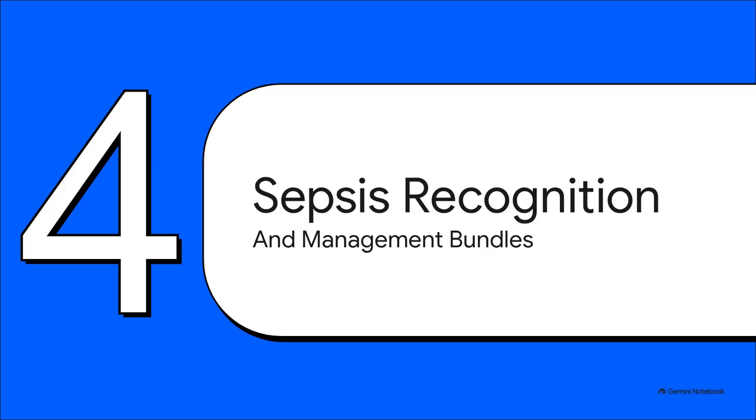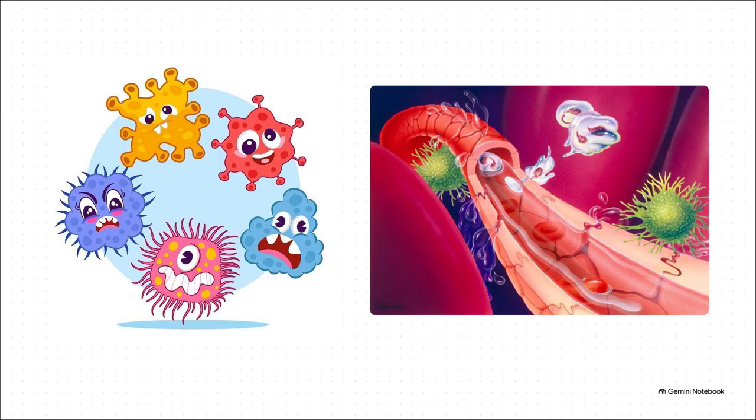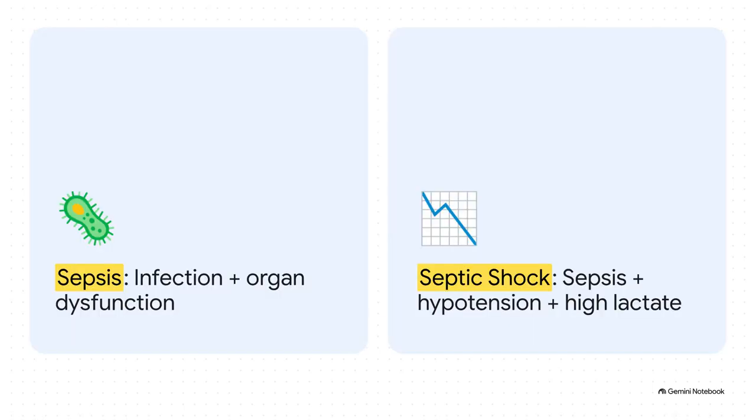All right, shifting gears to part 4, sepsis, recognition and bundles. So, sepsis. What usually starts off as a local, relatively contained bacterial infection can suddenly trigger a massive, totally dysregulated immune response. And when that happens, it spreads like wildfire, rapidly progressing into a severe, widespread bloodstream infection with major multi-organ involvement. To properly manage and code this beast, you absolutely have to understand the clinical progression.